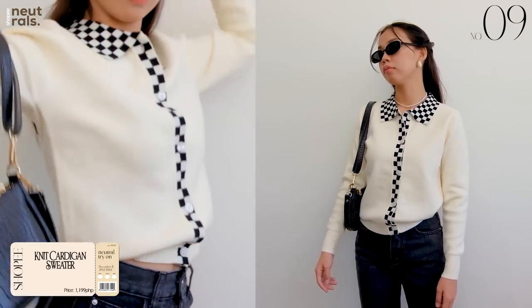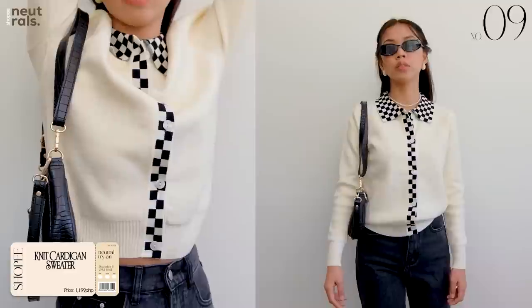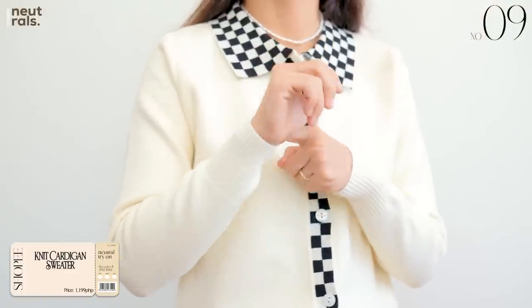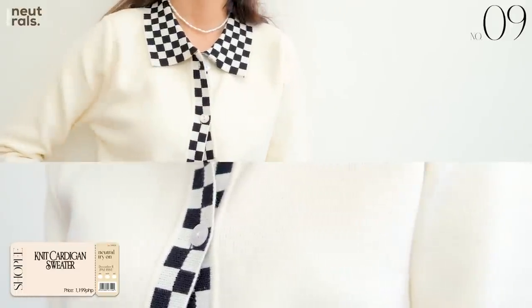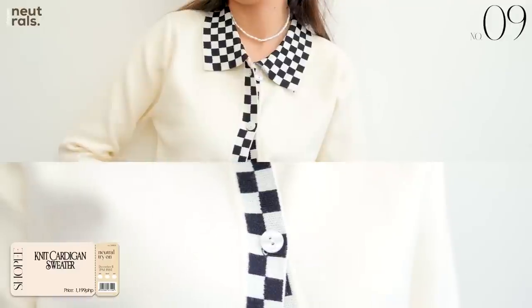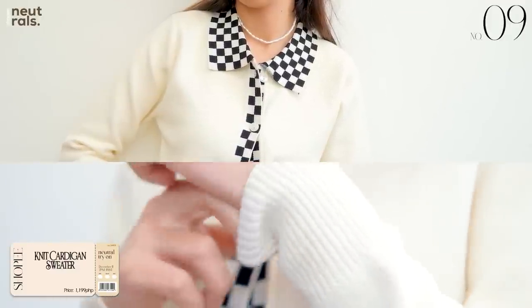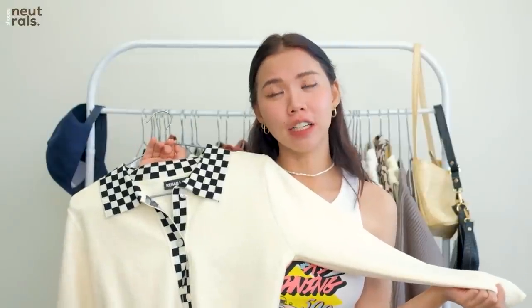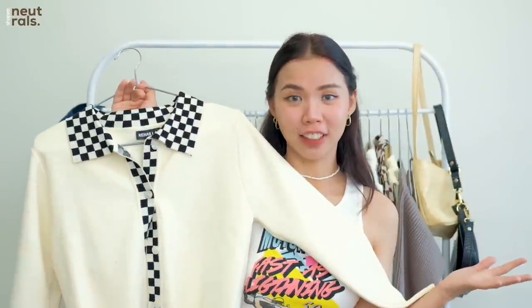The way you would style this one is you style it as is, or if you want, you could do a parang layering inside. You could add a tube top or a tank top inside para hindi siya masyadong boring na ganto lang. And I just love its length kasi hindi siya cropped at all. In case I have a family gathering ganyan or a family event, hindi ako masyadong hubaderang tingnan, di ba?